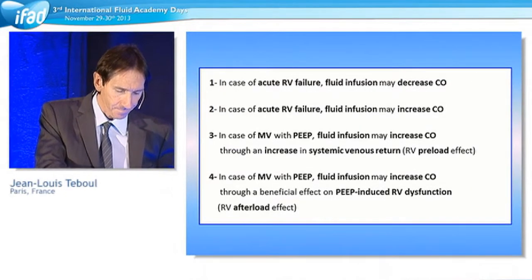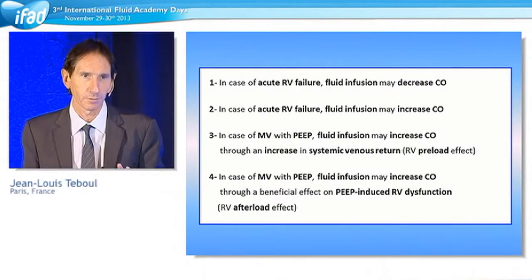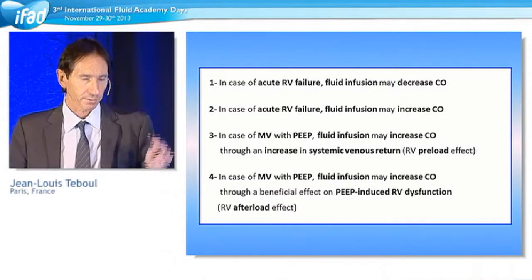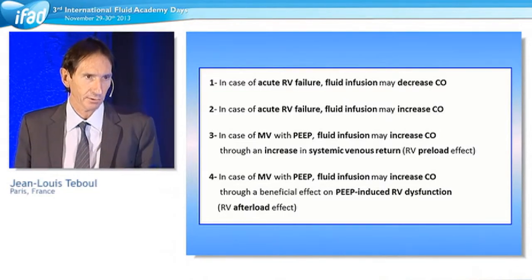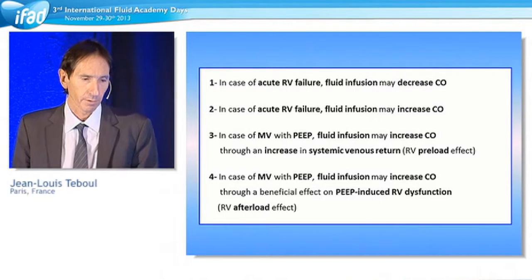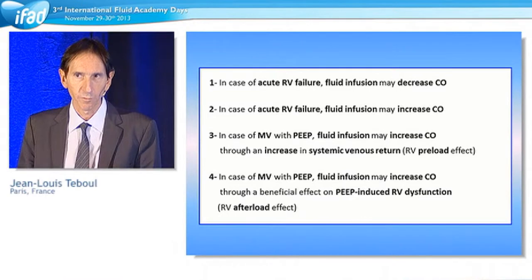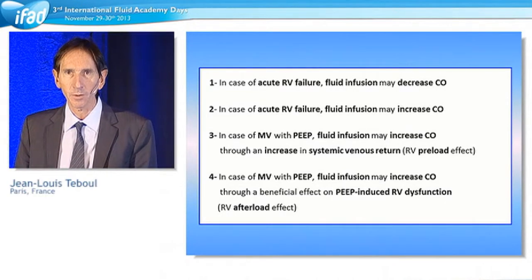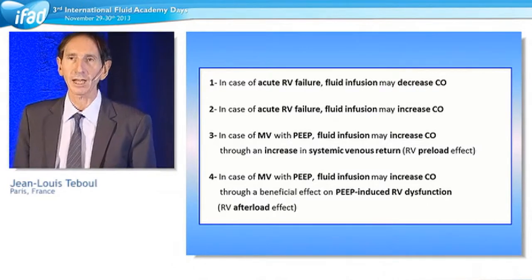Okay, I have some questions for you, but you cannot use your voting system, just raise your hands. Four questions. First one is, in case of acute right ventricular failure, fluid infusion may decrease cardiac output. Who votes for that? Okay, one third of people. In case of acute right ventricular failure, fluid infusion may increase cardiac output.